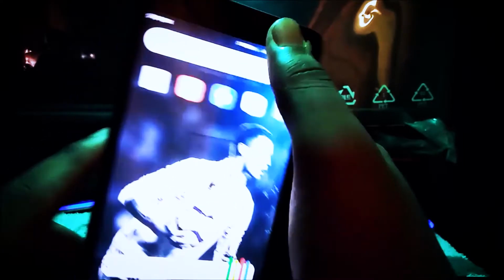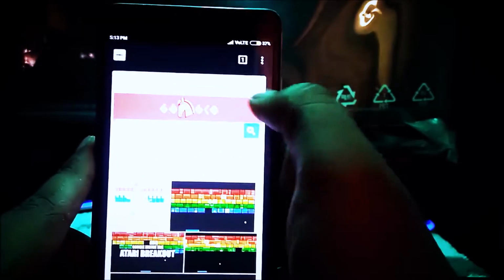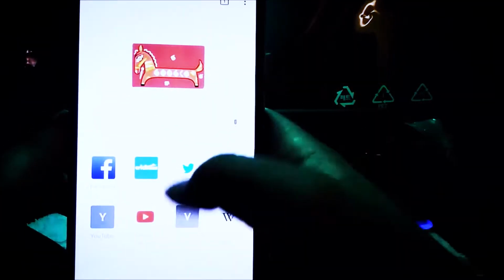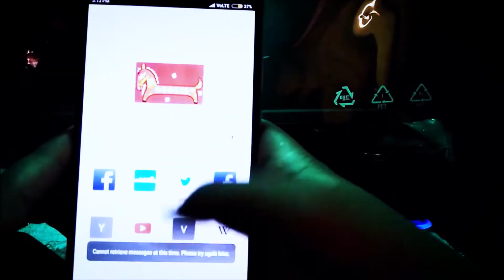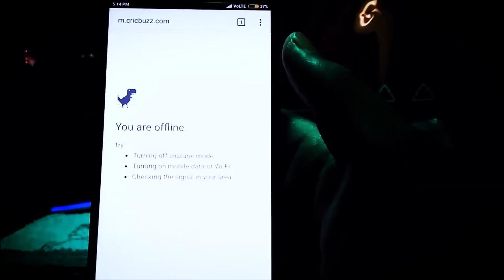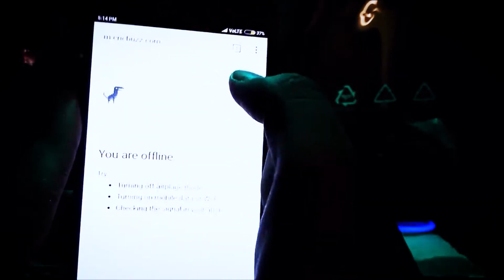The next thing that you'll have to do in the next game will be just turn off your mobile data or the Wi-Fi connection that you're connected to. Then you have to go to Chrome, and then you have to search anything you want. Let's search Twitter, and it's not mandatory that you have to search Twitter only. You can search anything. Okay, so as you can see, I'm going to click search, and then you're offline, and so there you go with the dinosaur, and so just tap on the dinosaur and your game starts.